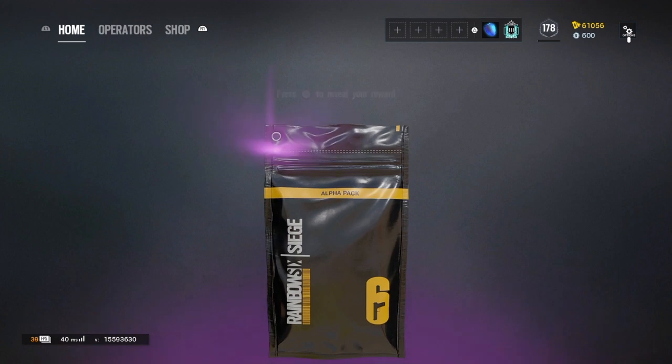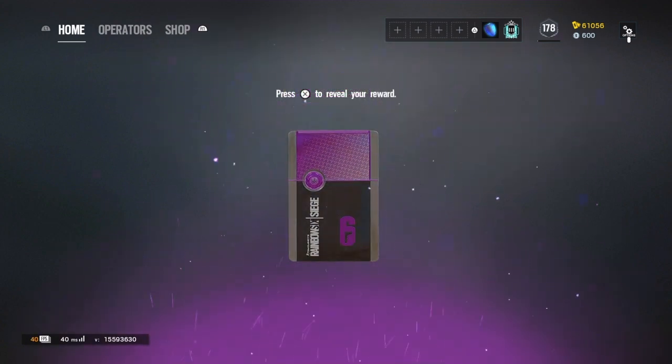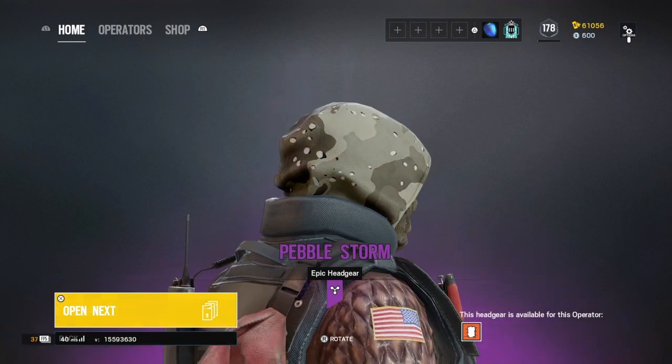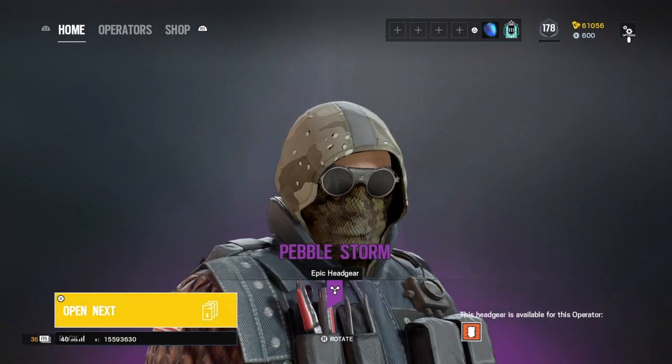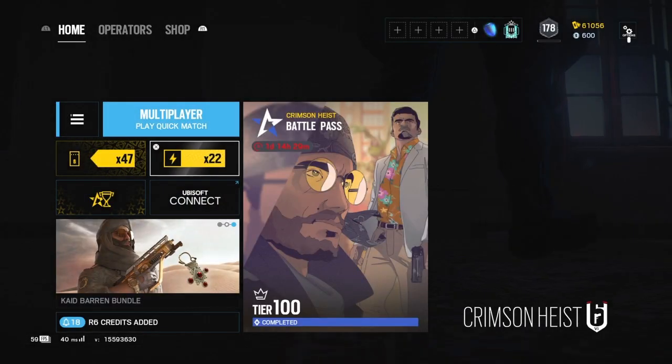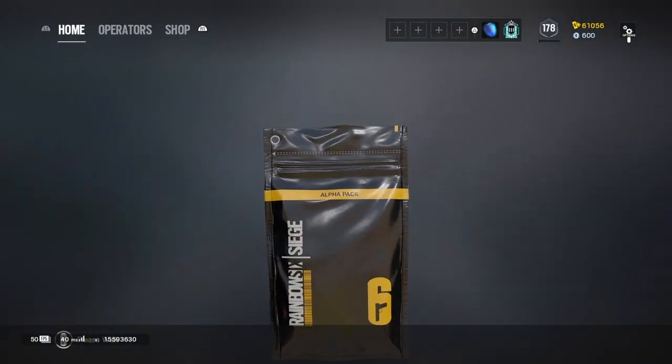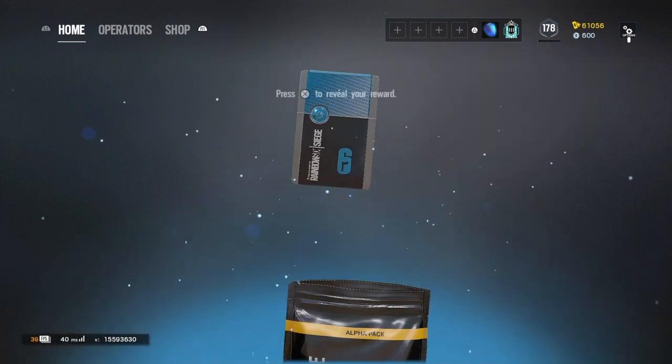Let's see if we can catch a black ice, please. Crap. Oh, that's a nice thermite headgear. I'm gonna slap that on him. Okay, got 47 alpha packs left. Alright, let's see. Alright, got blue.